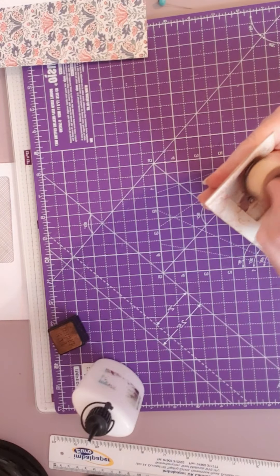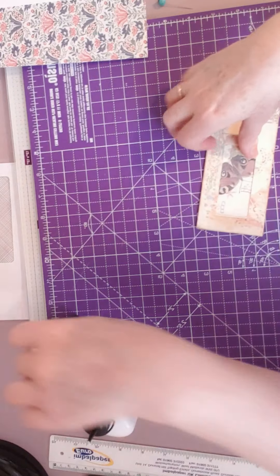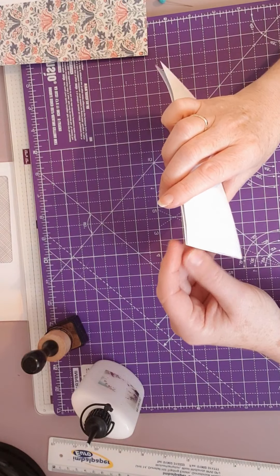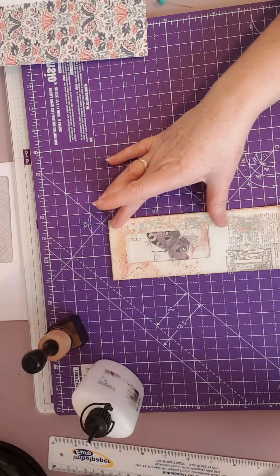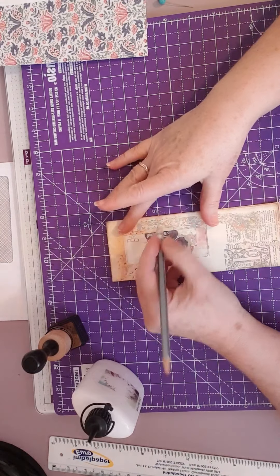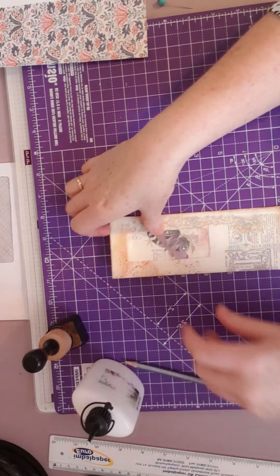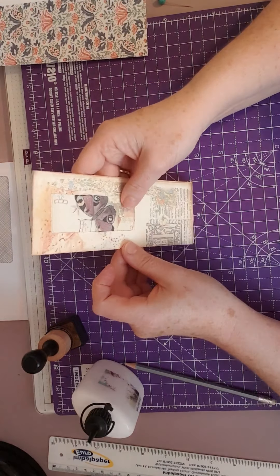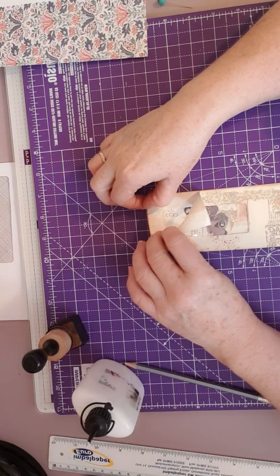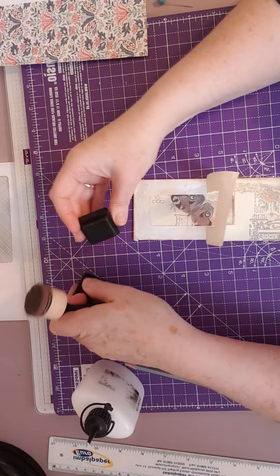This is why I said to make sure you kind of ink round the bit that might show in the window. I'm going to rub out my pencil lines. Before I stuck it down I really should have inked round it and I didn't - I think it's probably too late, but maybe not. Let's just ink round it and then we'll reglue it down. This is not the best way to do it, I hasten to add, but there are always ways around little things like that. If you forget to do something, it's not going to be the end of the world.